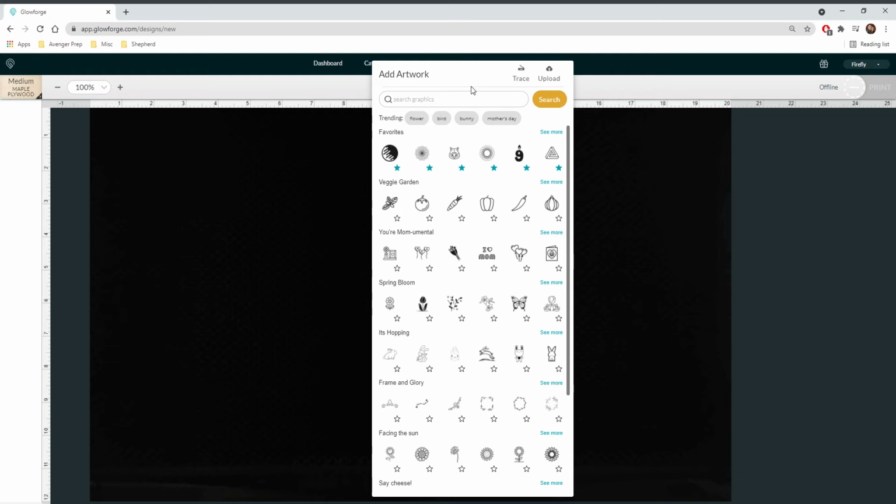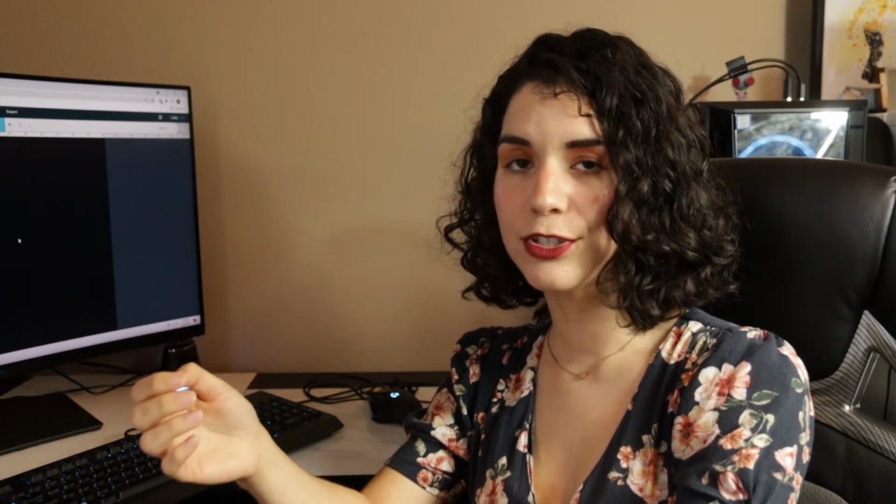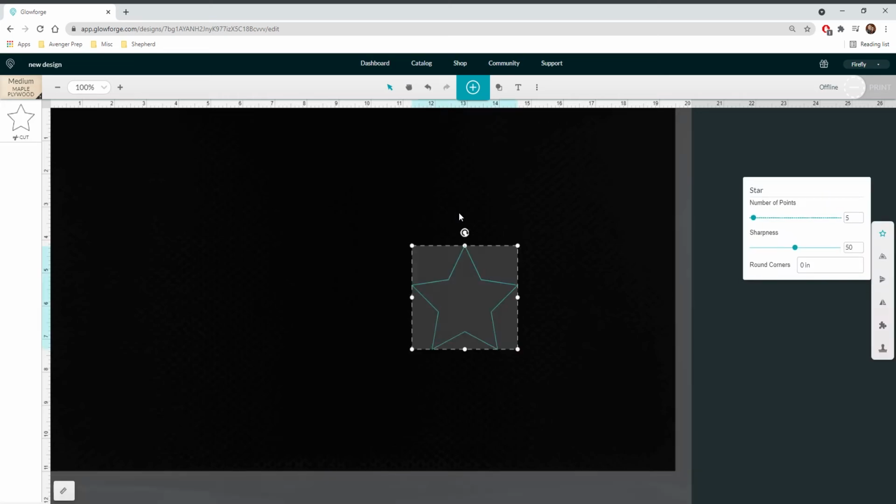Next to the pan icon, you have the undo and redo arrows. Next to these arrows is a big teal plus sign. This is where you can either add your own artwork from a physical image or file, or you can search their endless vector catalog for any graphic you want. Their vector catalog for their graphics is only available to premium members, but I can attest as a personal testimony, I've used their catalog so much. It's endless. They have so many different graphics. It's hilariously incredible. The circle and square icon has a bunch of shapes you can make, and once you insert your shape, you have the option to play around with it as much as you want.